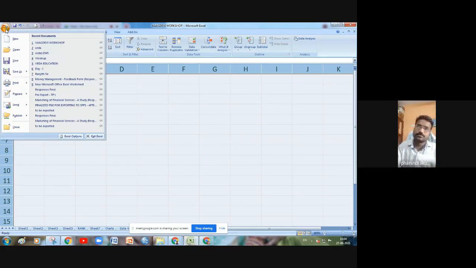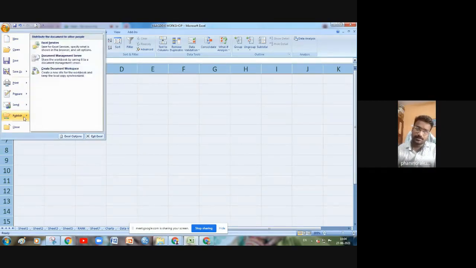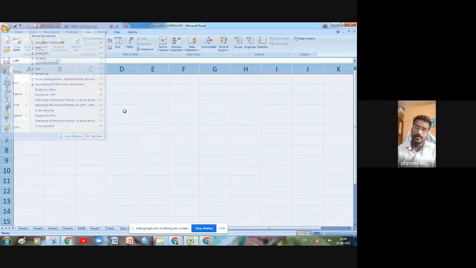But here it is only a pop-down menu where we get some options related to the file menu, such as a new file or opening an existing file, or save as to different formats. It means other formats, either PDF format or the 2003 format, whatever the formats may be, having the save option. The print option is there. If you are connected to the internet and want to publish somewhere, you can publish this. This is what the Office button is about.